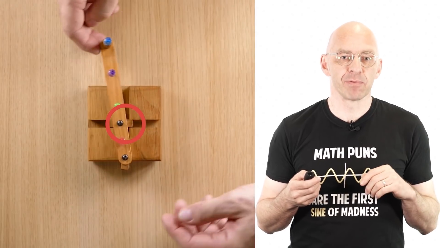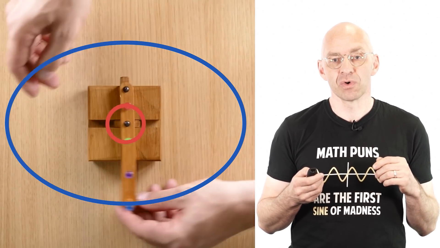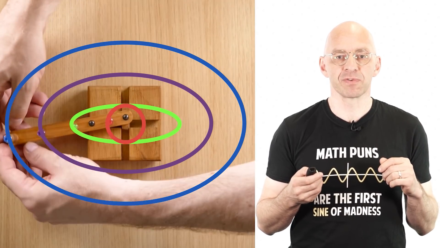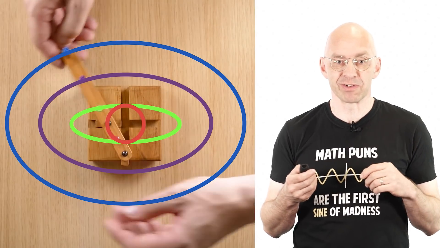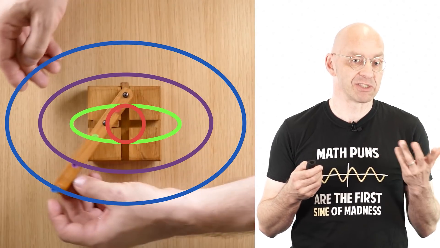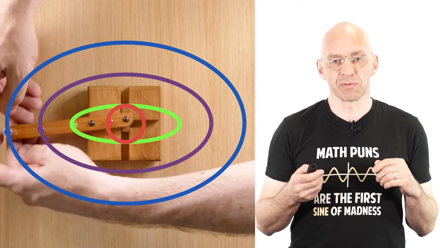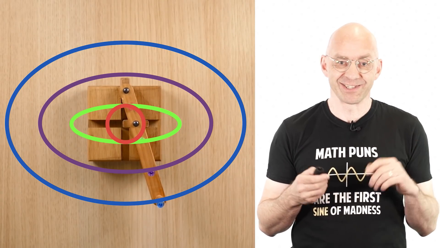Here I've marked a couple more points along the arm. The blue button traces a perfect ellipse and so do all the other buttons. Now of course ellipses are some of the most fundamental curves in mathematics and nature with planets zooming around the sun on elliptical orbits and so on. Turns out the do-nothing machine produces ellipses of all possible shapes. Super neat, don't you think?